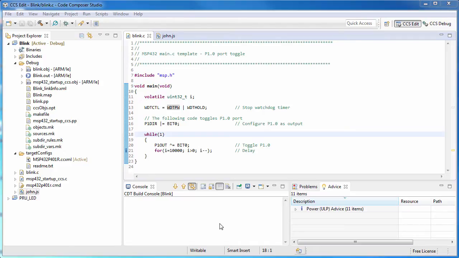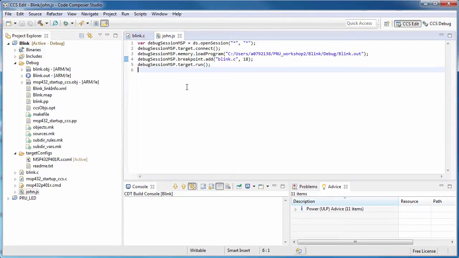If, when launching a debug session, there are extra actions that you wish to perform, one method of doing this is using an initialization script. An initialization script, such as the one shown here, is a simple JavaScript file. This is similar to a debug server scripting script, with the exception being that the commands here are not contained within a function.